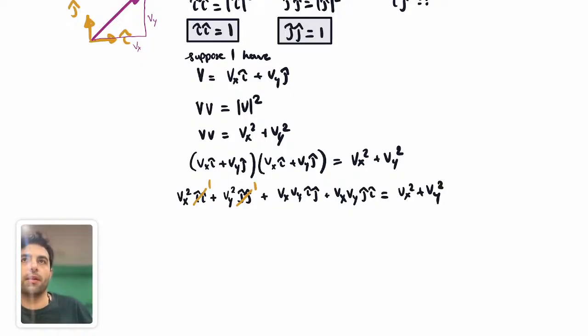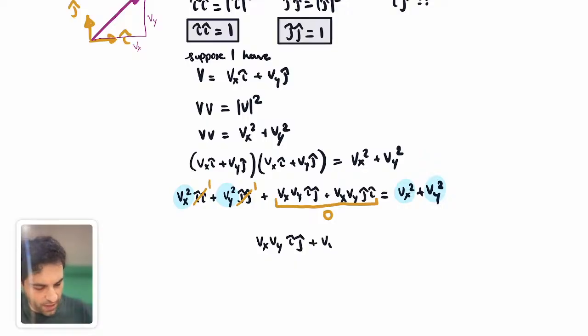All right, cool. What now? I noticed that I already have the vx squared here and the vy squared here. But then I've got these two terms just hanging out there and I don't want them there. So what am I going to have to say that whole thing has to be equal to? It has to be 0, because if the left-hand side equals the right-hand side, this whole thing has to be equal to 0. Do you all agree with that? Otherwise it doesn't make sense. So vx vy ij plus vx vy ji must equal 0. Any questions about that?